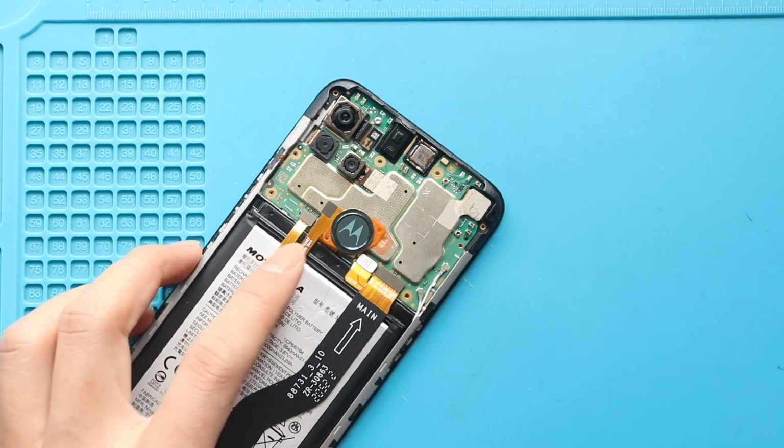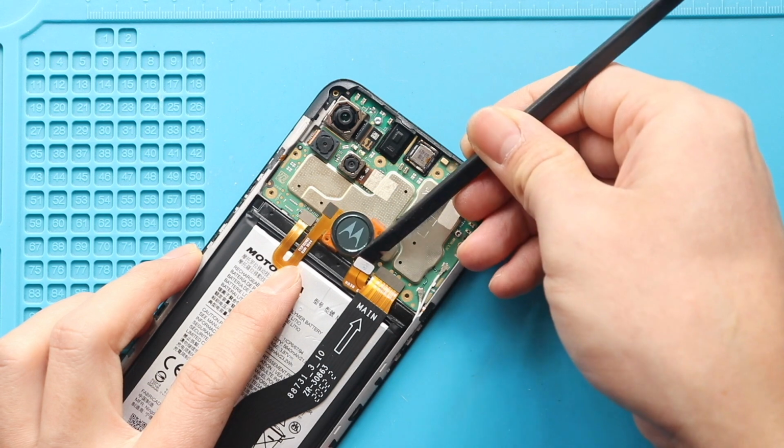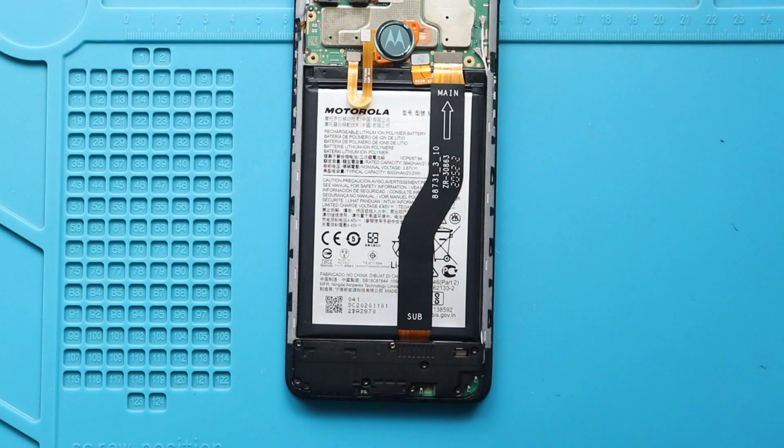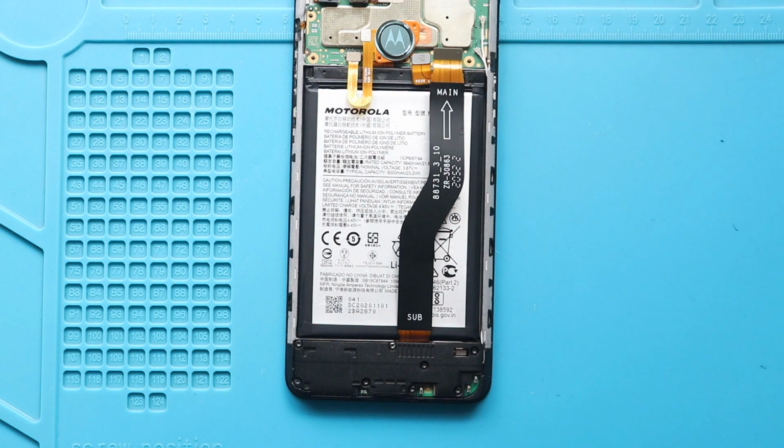Next, disconnect the battery plug. And then disconnect the main flex plug. Next, remove the not working battery from the body.